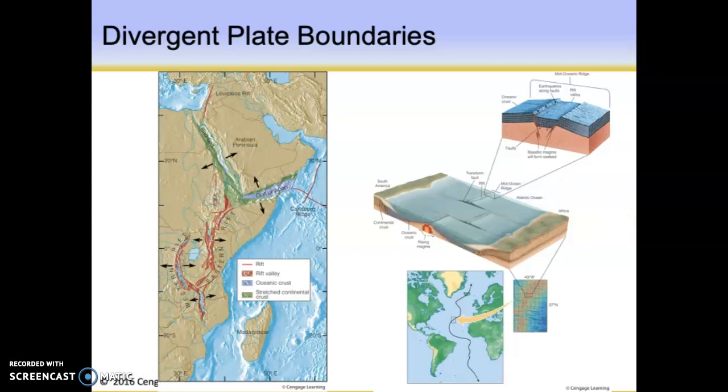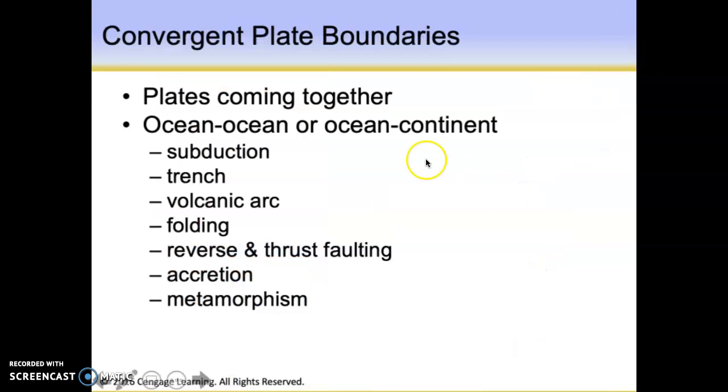Now, if we're pulling plates apart somewhere, someplace else they must be pushing into each other, somewhere on another part of the planet. Because the planet is a sphere, unless it's blowing up like a balloon, which it's not, we're going to be losing crust somewhere else. So let's take a look at that.